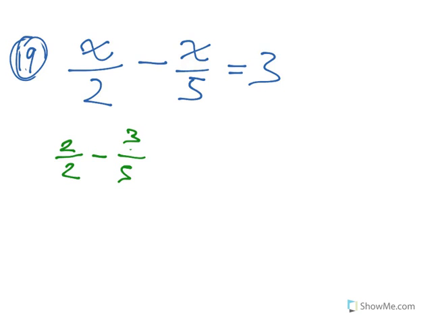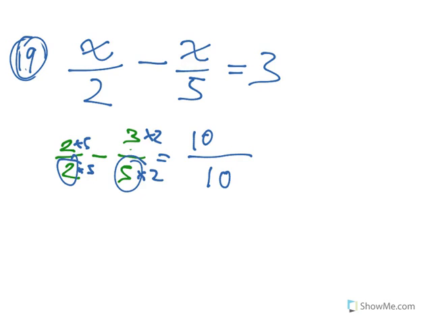When you're subtracting fractions, remember we take the denominator and we make it the same. So 2 and 5 both have 10 in common. So we would change this to 10, and 2 becomes 10 by multiplying it by 5. So we got to do the same thing here. That's going to be 10, and 5 becomes 10 when multiplied by 2. So that would be 3 times 6. So this answer would be 4 over 10. Do you guys remember that? I hope from middle school.